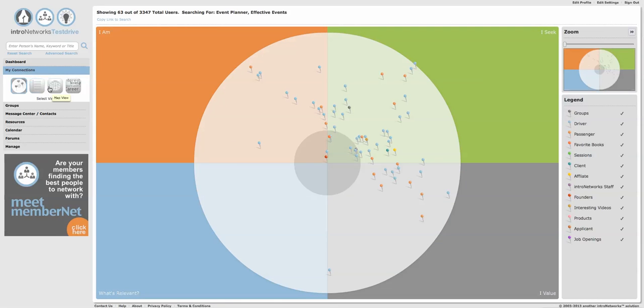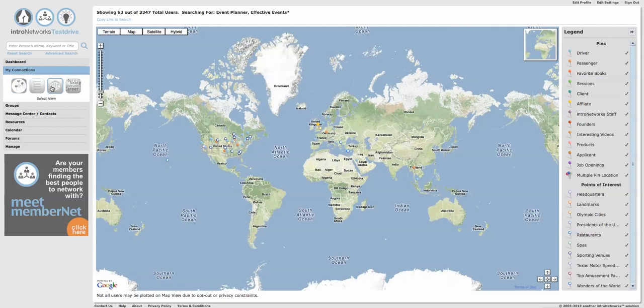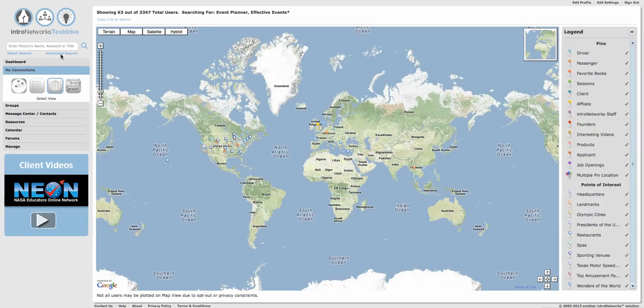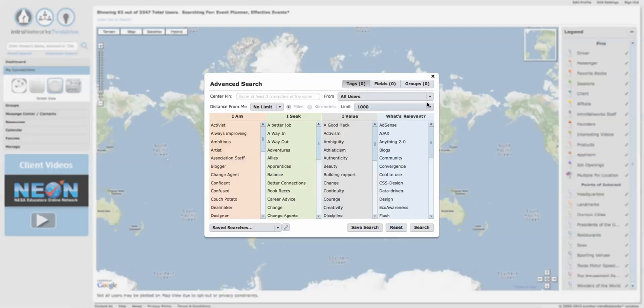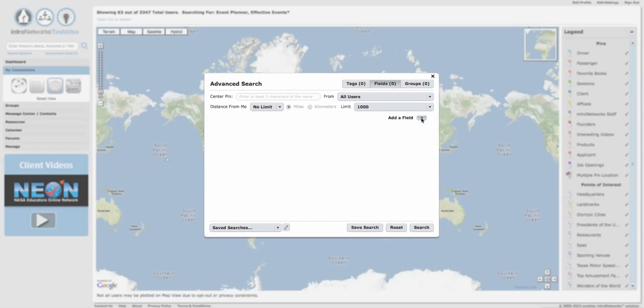And you could select and look at them on the various map pieces. Again, you can roll over the map as well to find people. So you could say, who is this person out here in the Midwest? Now, the advanced search also, let's take and reset that. The advanced search also lets you search on any field at all.